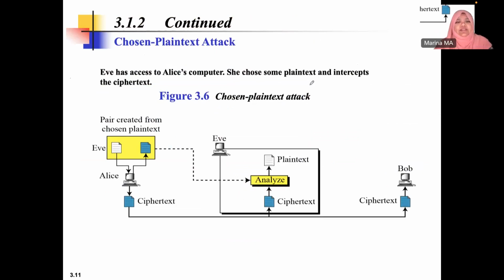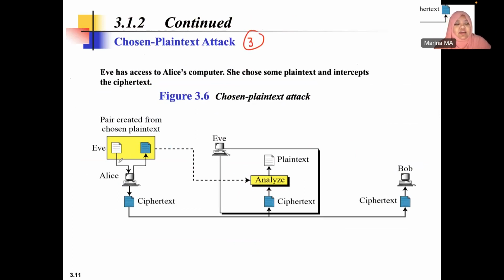The third one is chosen plain text. In this case, first Eve only has ciphertext only, right? Then she has chosen plain text. She has a second document. Not only that, she also has access to Alice's computer.